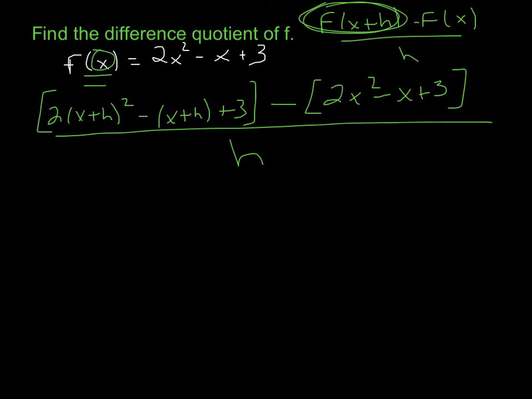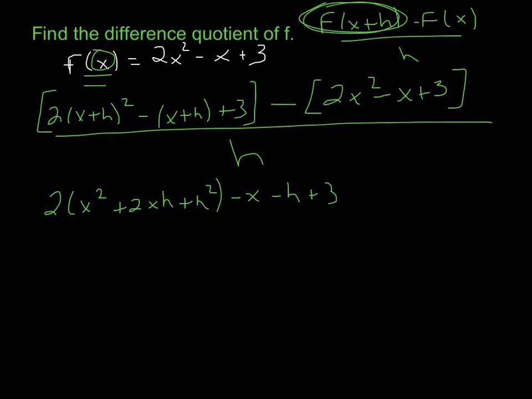So at this point, this problem just becomes a whole bunch of algebra, a whole bunch of simplifying. Okay? We need to take this numerator, simplify all that down, and what we'll find is that if we do everything correctly, we'll have a lot of pieces just start falling out. Okay? So first thing is we've got to square the x plus h. So that's x squared plus 2xh plus h squared. That's our binomial squared pattern. Then I'm going to distribute the negative, minus x minus h plus 3.